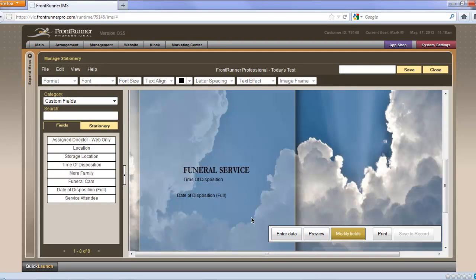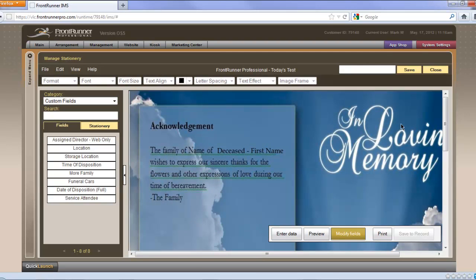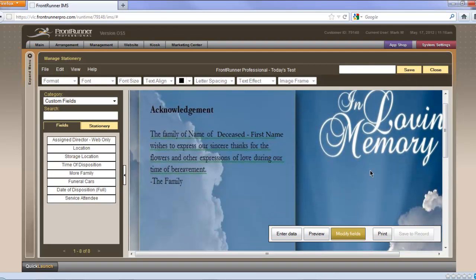Once you've added all your fields onto your item, you would then click Save. I often find though, once you've created the item, is to work on it through a record. That way it's actually pulling information from that record. You can see the format on your screen and get it set the way you like it and save it through there. So that's what we're going to do.